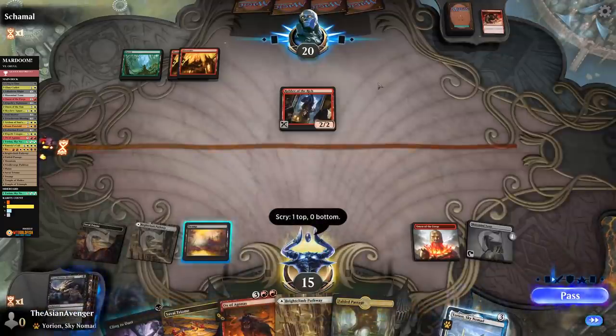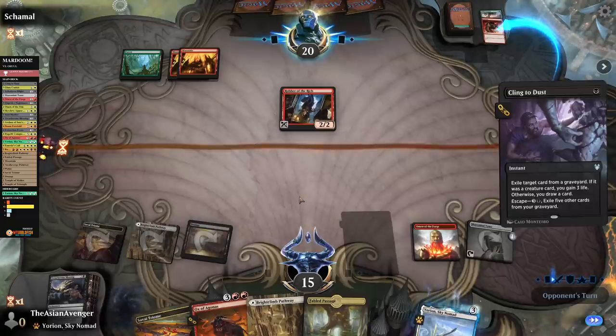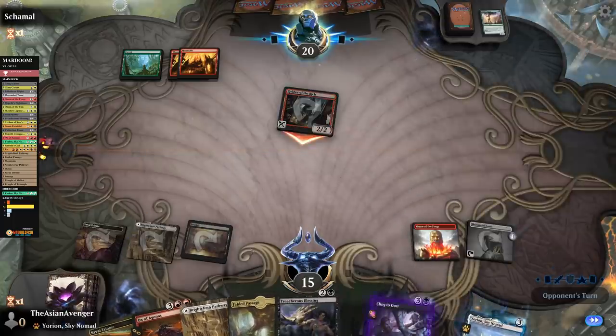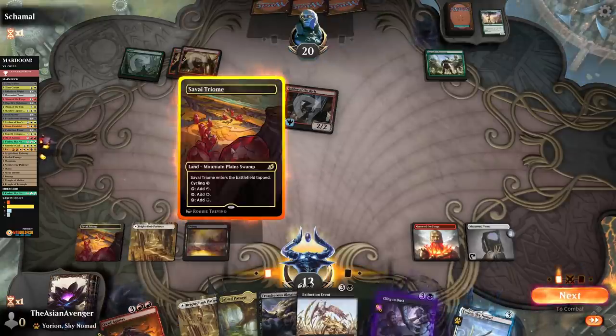Yeah, you know, I probably shouldn't have kept that. But, you know what? It's cool. I'll go ahead and draw now. Take this out of the graveyard, the Infuriate, that is, with Cling to Dust. Draw a card. Next turn, we go put Yorion into our hand. Perfect. They ate a land off the top. And so now I can just go ahead and put Yorion in the hand. Hope I survive. Omen of the Forge the following turn.